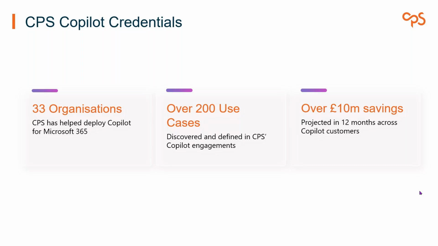We have also worked with a lot of organizations on a business case for Copilot. And in doing that, in the first year of implementing Copilot among our customers where we have worked to calculate ROI and create a business case, we found over £10 million of savings across multiple customers in year 1 of using Copilot. And I'll talk a little bit later on about what those savings are, what form they come in, and how to measure that as well.